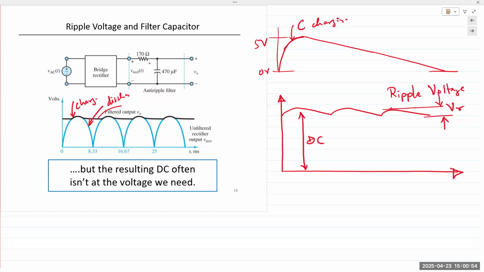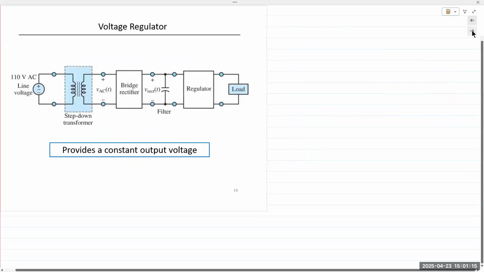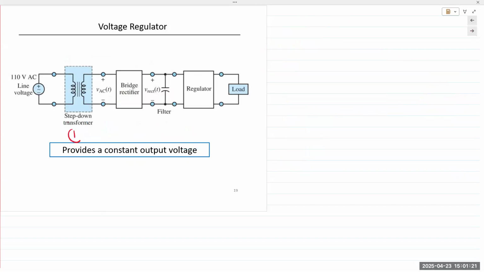So that's the ripple voltage, but that's still not quite the flat DC line, right? So what we do is we attach the output of the capacitor to a voltage regulator. We need to regulate that voltage, meaning the output voltage should not change, not even the ripple. And so an actual DC supply, the simplest of DC supplies, has 4 parts. There's a step-down transformer. There's a rectifier circuit. There's a filter. And there's a regulator that provides the final flat DC line.